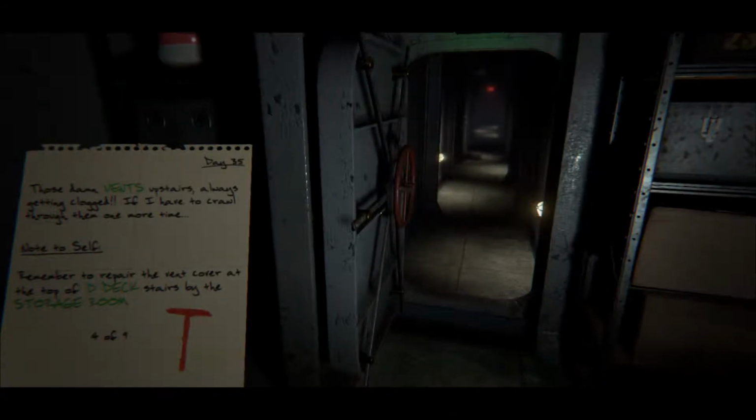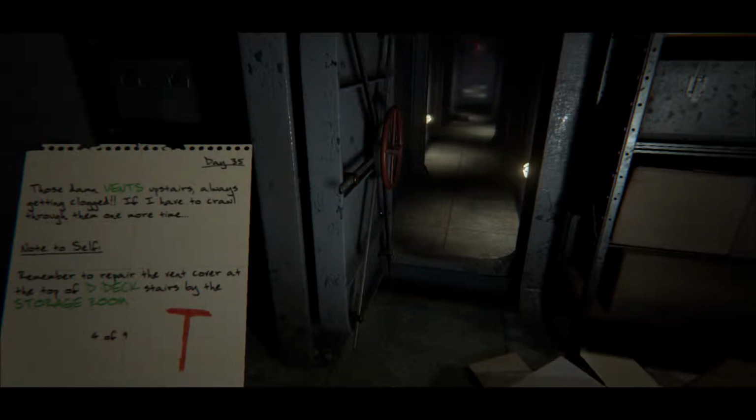Alright. Those damn vents upstairs always getting clogged. If I have to crawl through them one more time... Note to self, remember to repair the vent cover at the top of the D-deck stairs by the storage room.